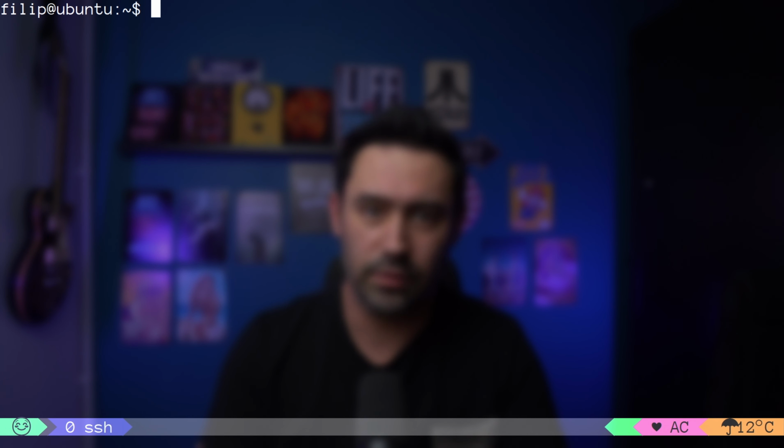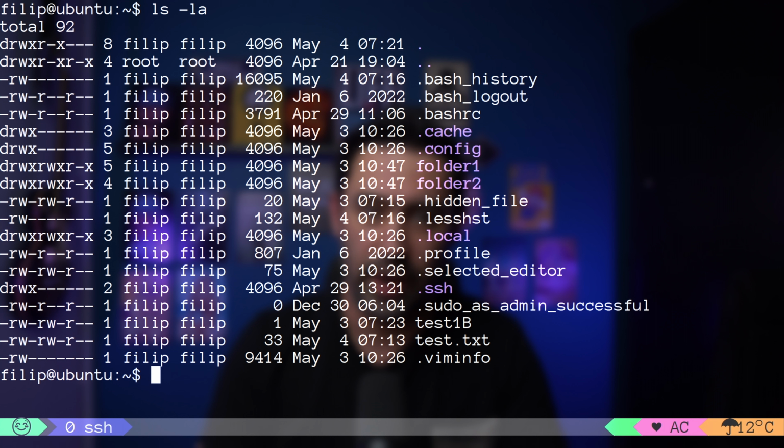There is yet another very common ls option used in conjunction with -l, and that is -a. It will show you hidden files. As you can see, hidden files or directories start with a dot. Those entries are not normally visible when you use ls command, hence the special -a option.